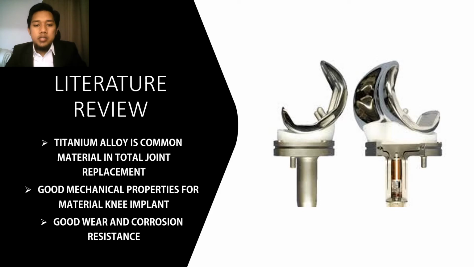Titanium alloy is a common material in total joint replacement, with good mechanical properties for a knee implant. Because of its outstanding qualities such as low Young's modulus, chemical stability, low thermal conductivity, and biocompatibility, titanium alloy is commonly utilized in total knee replacement. Besides titanium alloy, polymer and stainless steel are also widely used as biomaterial for total knee replacement.